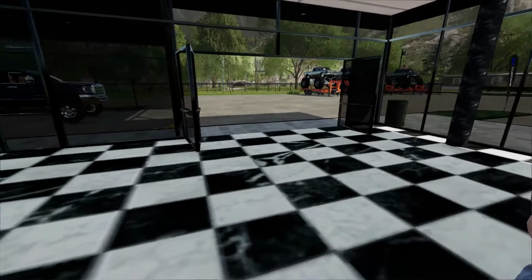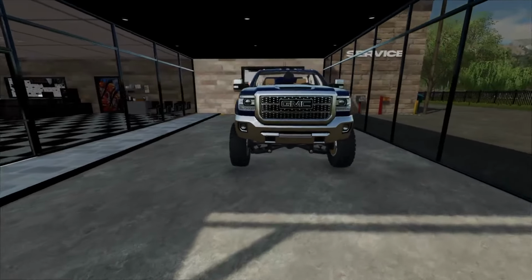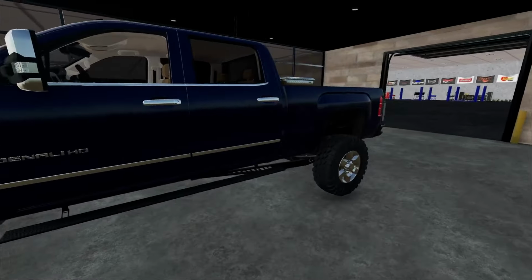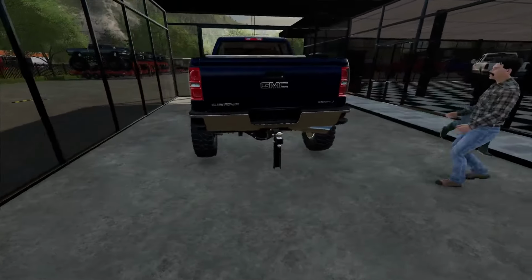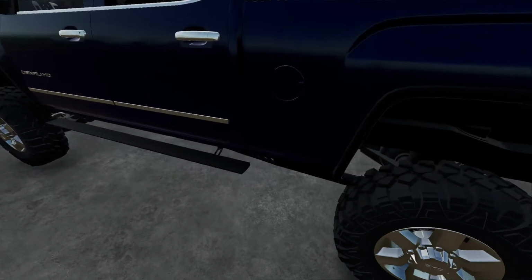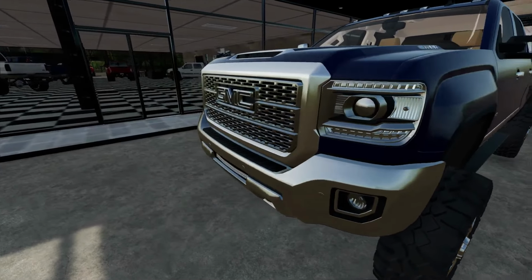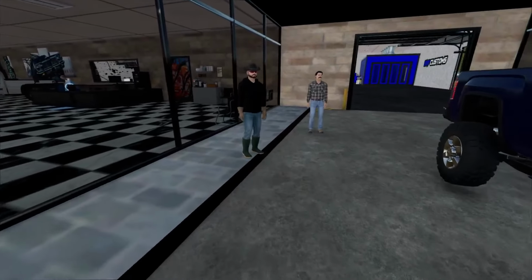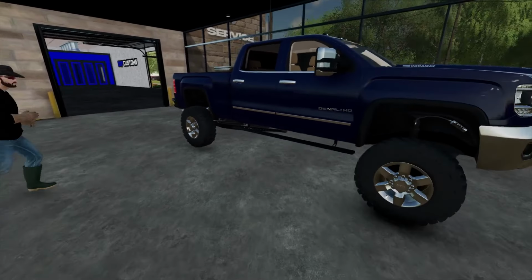Brodie, what you thinking? Something that can at least pull Nate's truck up there. Yeah, so I just saw this around the corner here. It's got the nice GMC over here. And this thing's looking pretty nice. Okay, it's got mud tires at least. That's a start. Man, y'all make fun of me for my decision. When I'm the first one up there, I don't want to hear none of it. Who takes street slicks when they have to go on 3 miles of mud road? Exactly. I do, because it's fun.